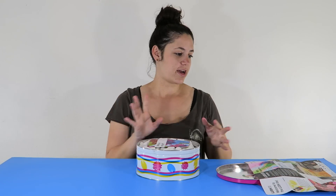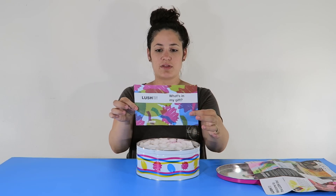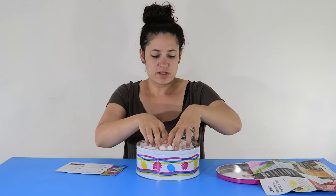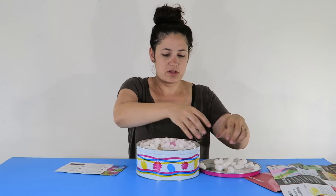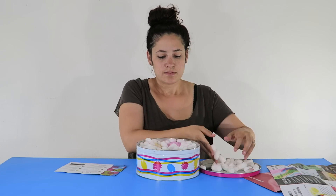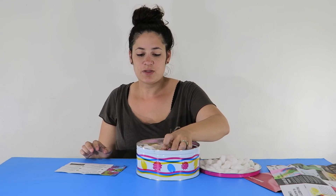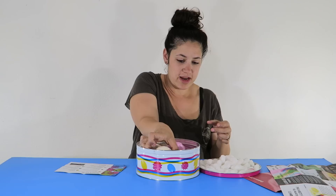Oh, it smells so good. So this is what's in my gift — there's a little pamphlet with everything that's in here. I'll read through these when I get to them. There's a bunch of packing peanuts, I'm assuming just so they don't get smashed up. Oh, it smells so good. So the first one is the Rose Bombshell Bath Bomb. This one I smelled in the store and it smelled so yummy — this was one I was really excited about.